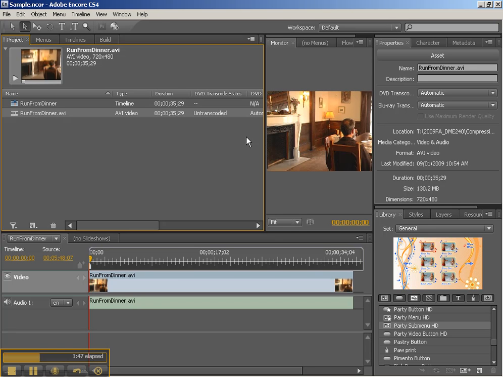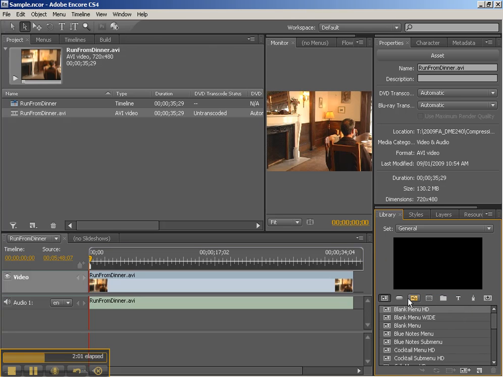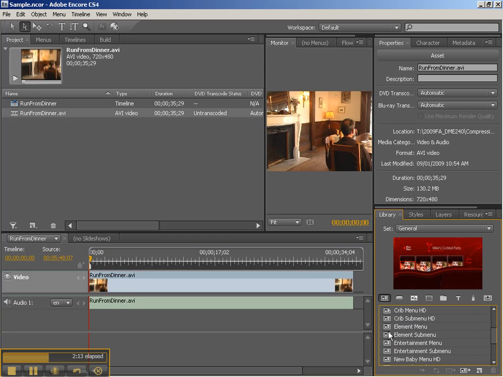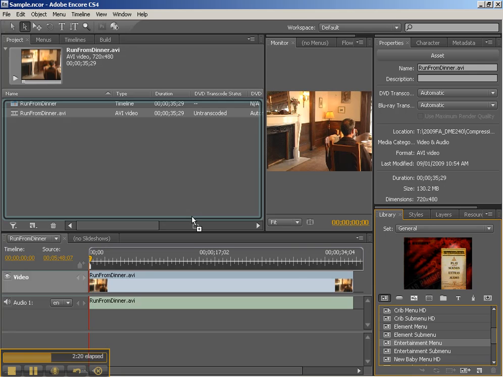The next thing that we might want to do is have some sort of menu that we're going to be using with this particular DVD. So we could, of course, use one of the created menus already. Nice thing that you can do is if you click off all the other items or just click on the item for menu, that way you can just see menus for regular DVDs. And of course you don't want to choose the ones that say HD because those particular menus are for high def video and we want the standard definition if possible.